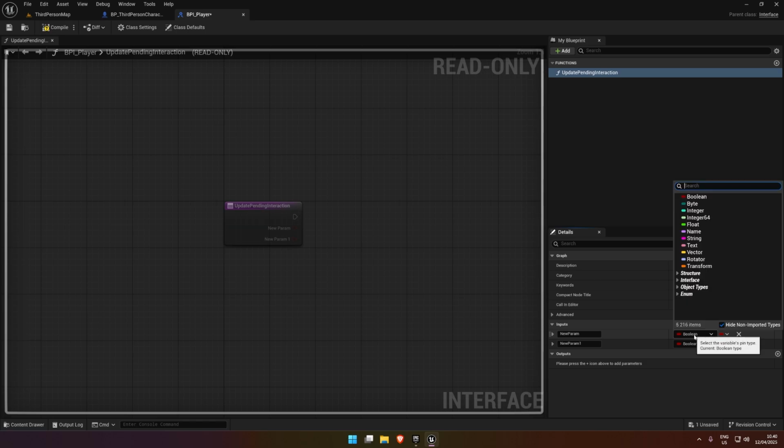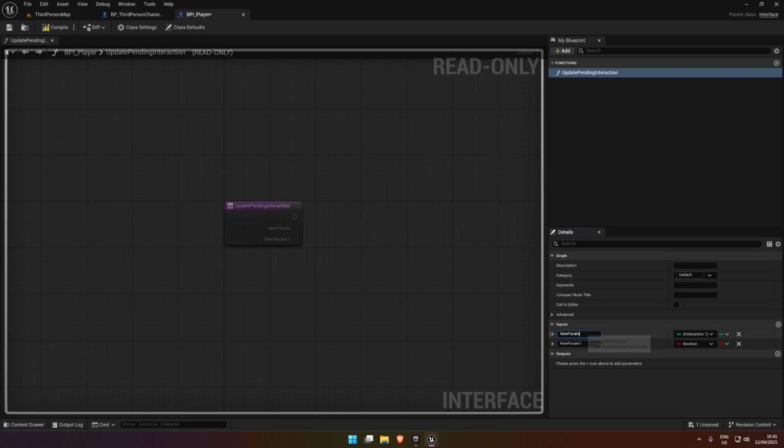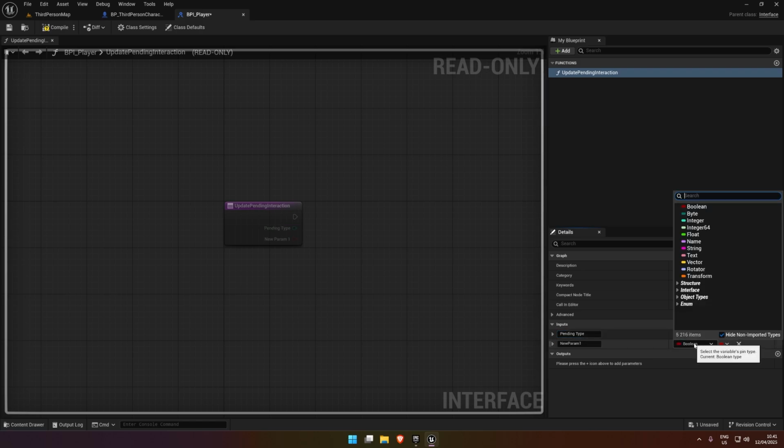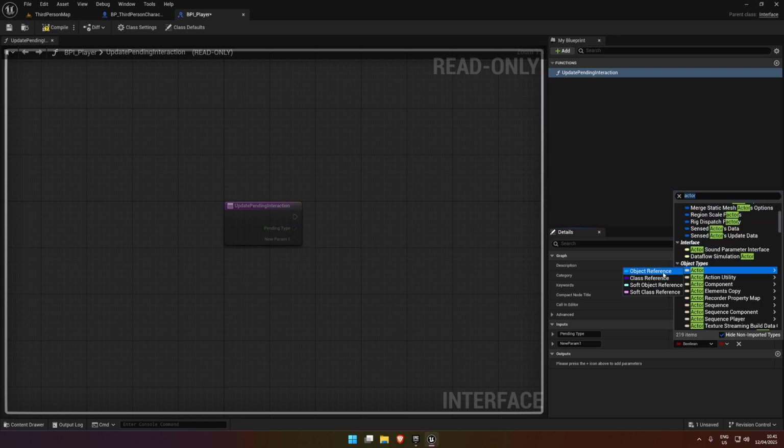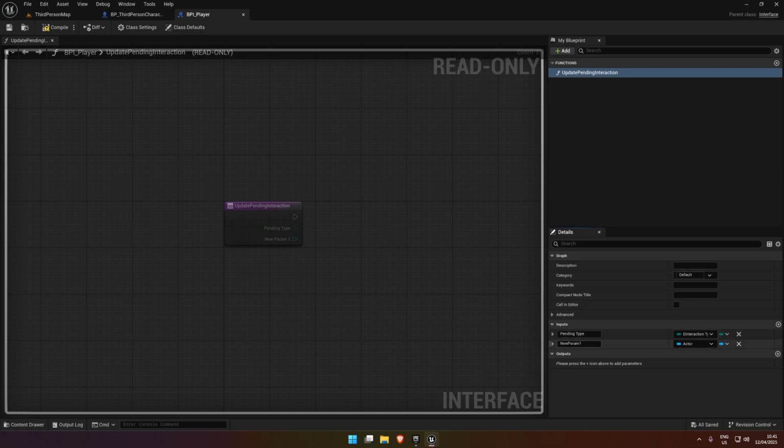We're going to have the enum we just created, so E interaction type, and we're going to call this pending type. And the bottom one is going to be the actual object we are interacting with. So it's going to be an actor reference like this. And this is going to be called interactor.